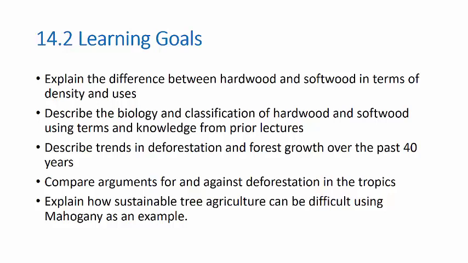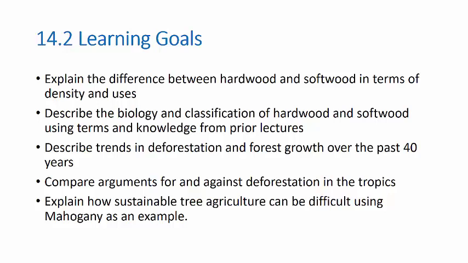All right. Here's the second half of our lecture, and here we're going to be talking about wood. We're going to talk about what hardwood and softwood are, and we're going to focus on their density and their use. And while we're at it, we're even going to talk about what wood itself is. Then we're going to focus on the biology and classification of what makes a hardwood or a softwood wood. So we're going to be using terms like gymnosperm and angiosperm, and we're going to be talking about things like sclerenchyma and all those wonderful words you loved so much when we covered them in the first half of the semester.